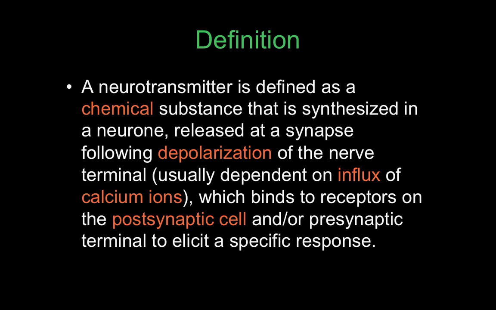Now, if you have gone through Neuroscience 1, 2, and 3, you should be familiar with the term depolarization, as well as appreciate what happens when there's an influx of calcium ions. If not, you need to go back to Neuroscience 2, where we looked at the production of an action potential. In that podcast, you would have become familiar with the term depolarization. And in Neuroscience 3, when we look at the cholinergic synapse, you will see the importance of the influx of calcium ions.